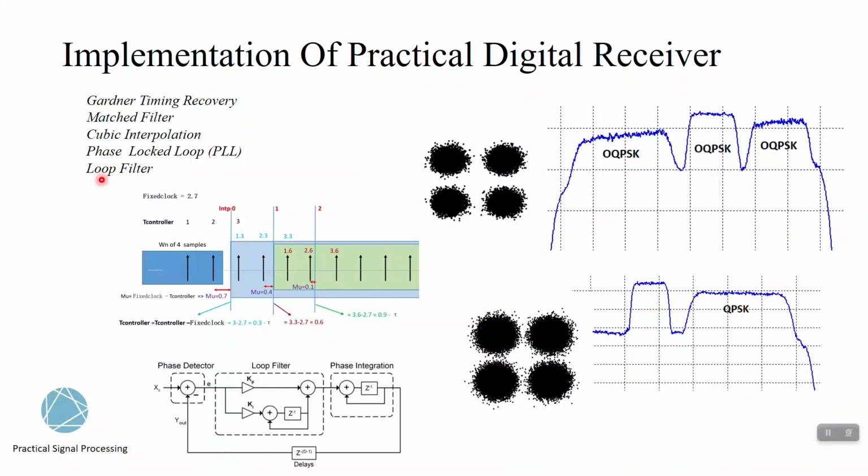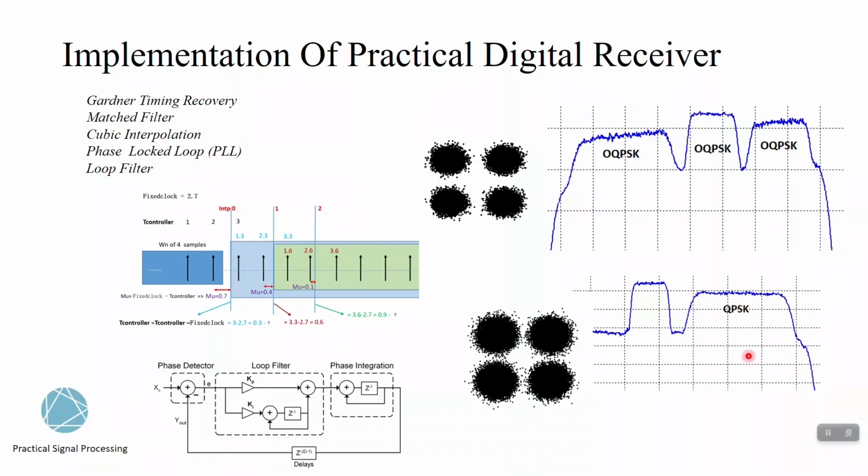Here you can see our goal is the demodulation of signals like this, as shown here. I focus on the demodulation of offset QPSK and QPSK modulation, but to extend your receiver to higher order modulation like the QAM family, it is simply possible with just a bit of change in the phase detector section and replacing it with a phase detector which is proper for the desired modulation order.